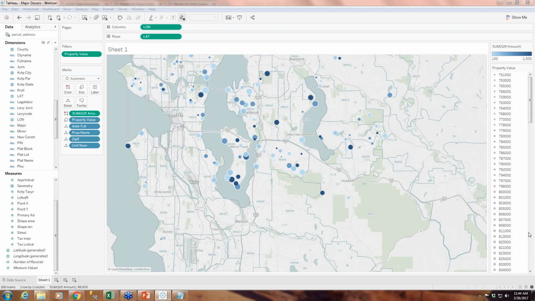Somebody asked, do you think it's best to create the export in RE to only have gifts above a certain amount, say $1,000? It's really up to you. It depends on how many gifts you have and over what time frame. If you have thousands and thousands of gifts and you want to limit it, sure. But sometimes it's better to just pull in as much data as Tableau can handle and then do the filtering in Tableau, because once you limit your export, that's all the data you'll ever be able to look at.